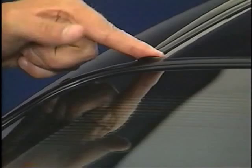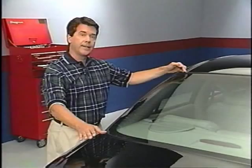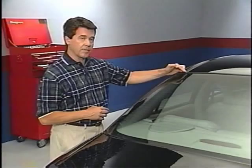Before we leave the trunk, there's another possible leak source that's perhaps a little more surprising. It's right here, where the roof ditch molding meets the rear window, or backlight as it's also called. Water may run from here down the back pillar and collect in the trunk. But depending on the direction the water takes inside the body, the leak here can also result in water collecting on the floor by the back seat.